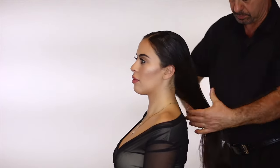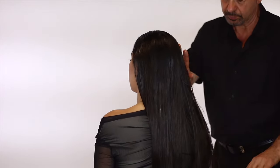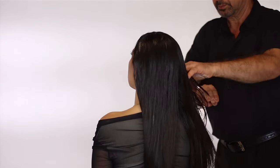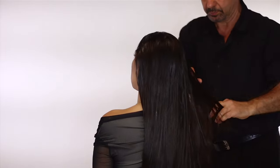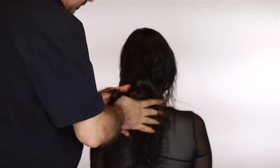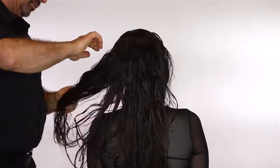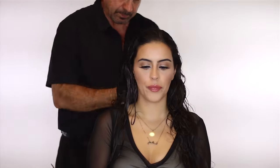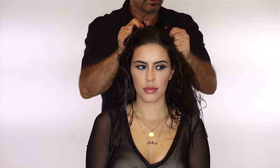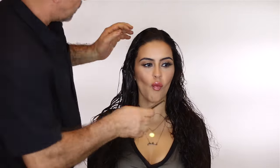Once the styling cream is on the entire hair, grab the remaining two products — the Rock and Curl and the Smooth Reaction Gel — and mix them together. Using a mixture of products means each one performs differently, so your hair will stay wet-looking all day long and won't dry out after a couple of hours. He's scrunching it up as he works. Since I had a blowout and want some curls, he sprayed a little water to bring some of the curl back. If you want less curl, skip the water; if you want more, add more water.